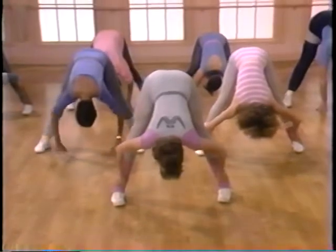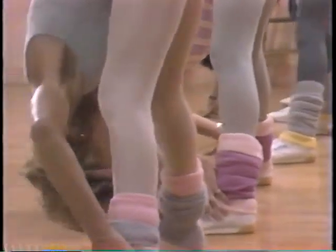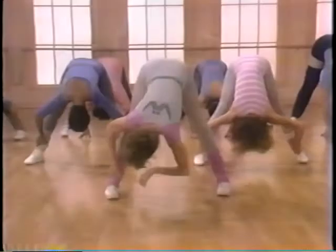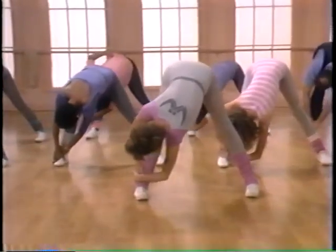Bend and stretch. Reach the buttocks up to the ceiling and the crown of your head stretches to the floor. Feel it in the back of the legs. And stretch it up. Reach. Reach. Both hands on your right ankle. Pull down. Ready and bend and stretch.